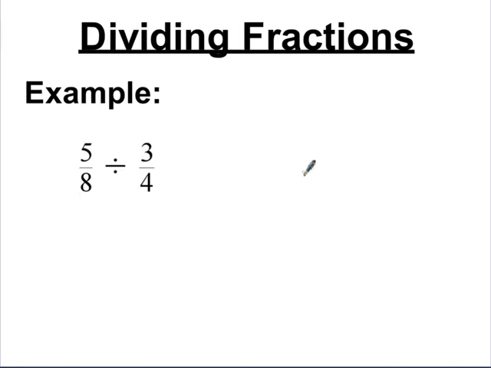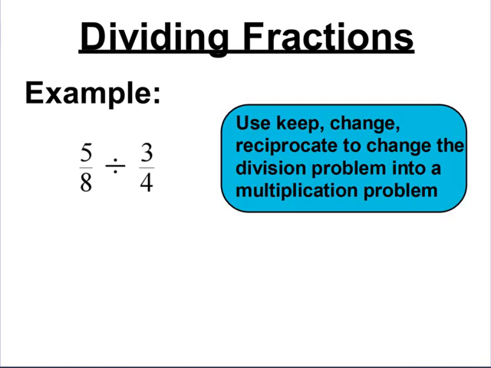Now let's use those to solve some problems. The rule that we have to add before all the multiplying rules to turn the division problem into multiplying is keep, change, reciprocate. So we're going to use keep, change, reciprocate to make this multiplying. We're going to keep the first fraction. That's what the K stands for, keep.